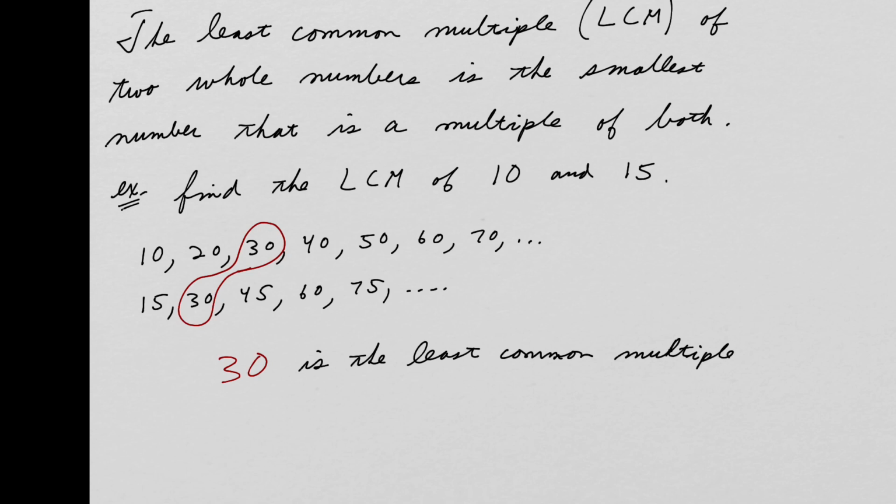But you don't want to actually solve the problem this way because the numbers could be very complicated, and you don't want to write out all the multiples and then search for the lowest one. You could do it that way, but it would take a lot of time. There's a much better way of doing this, and it involves prime factorization. That's why we spent so much time talking about prime factorization. So let me give you the rules for how to do this using prime factorization.